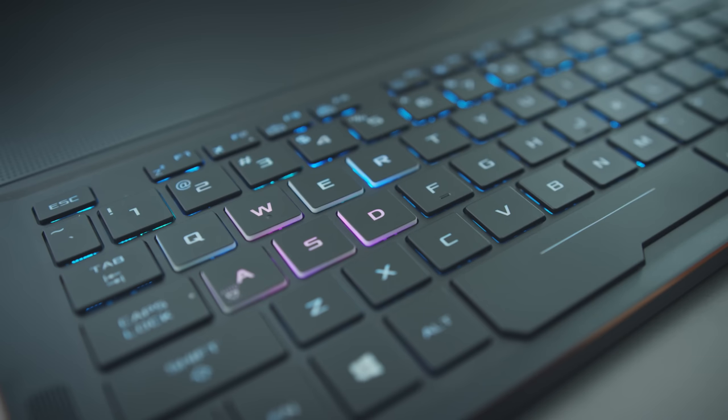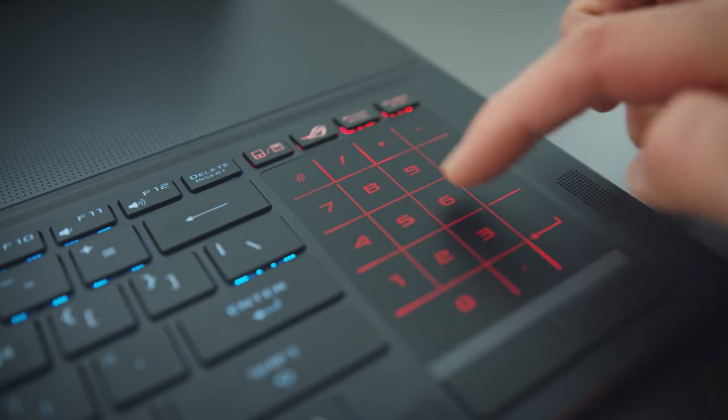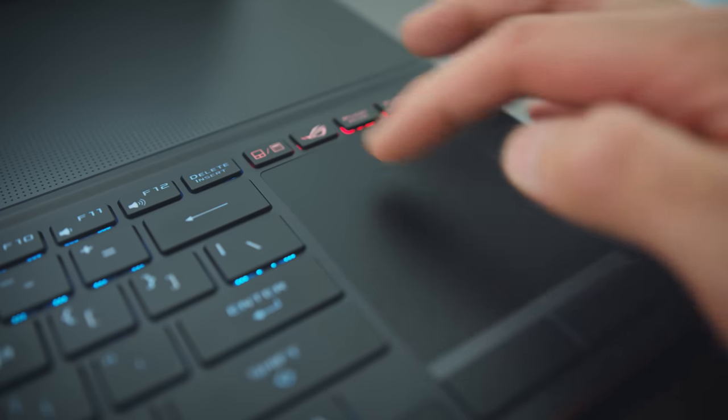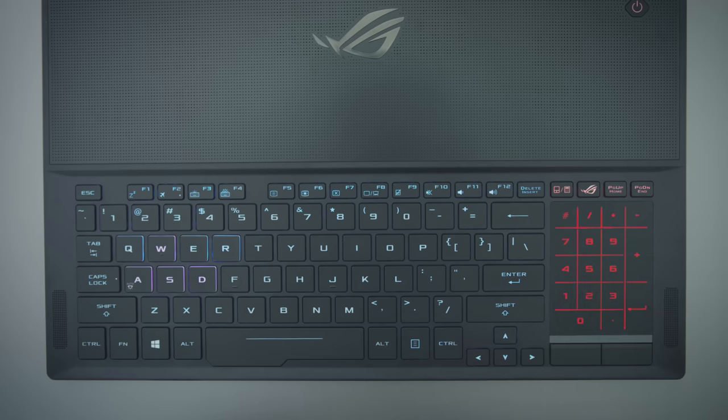The configuration on the top deck is a little different — they've shifted the keyboard down for better component airflow. It has customizable backlighting, and the keys have pretty short travel. It's very chiclet-y. I'm comfortable gaming on it, but I don't think it's ideal for typing a ton of stuff. Because it's positioned so close to the bottom, ASUS includes a wrist rest — I didn't find it useful personally. The trackpad slash keypad I find super cool — it switches between the two. It uses Windows precision drivers with good tracking, and in number pad mode it's very accurate. It's positioned a little weird being on the side, but I got used to it quickly.